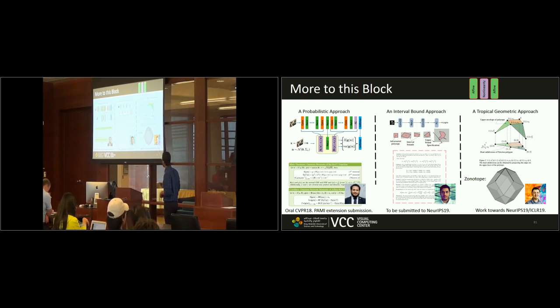So we'll go again to the same block of layers. I'll do something somewhat different, in which we say the input to this layer is bounded in some range. So I'm adding infinity ball perturbations at the input of this block, and I want to ask what is the lower and upper bound of the output of this network.